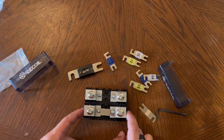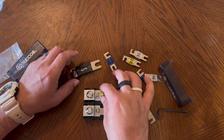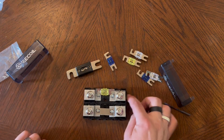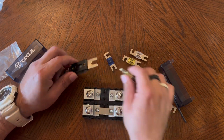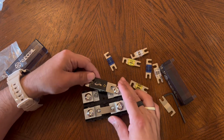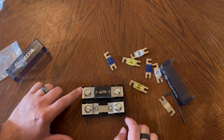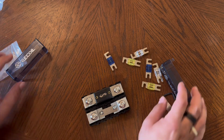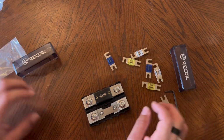This you can run two: ground in, ground out, positive in, fuse it with a Mini-ANL fuse, and then power out. Or you can use a bigger ANL fuse, power in, power out, ground in, ground out. And then of course you can still put the caps over it.